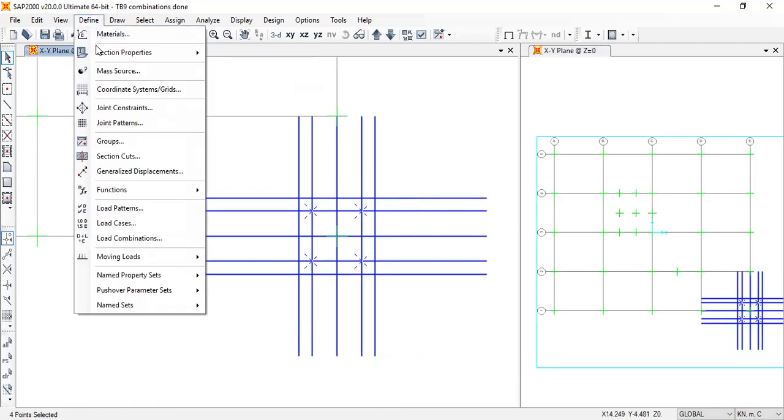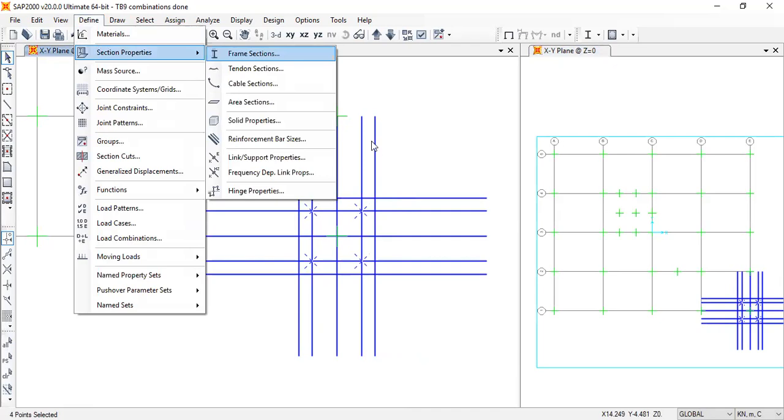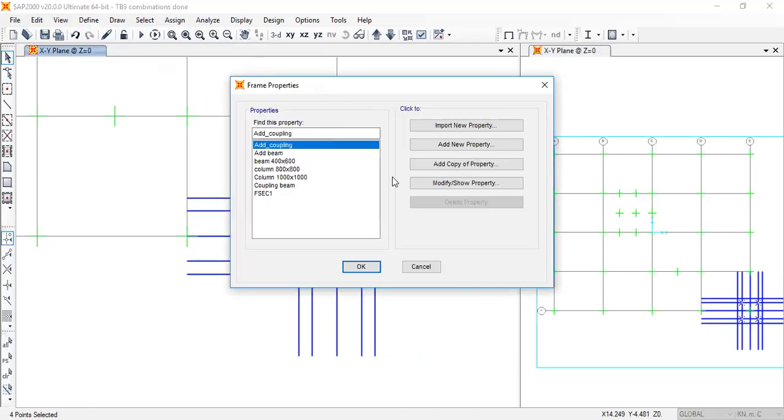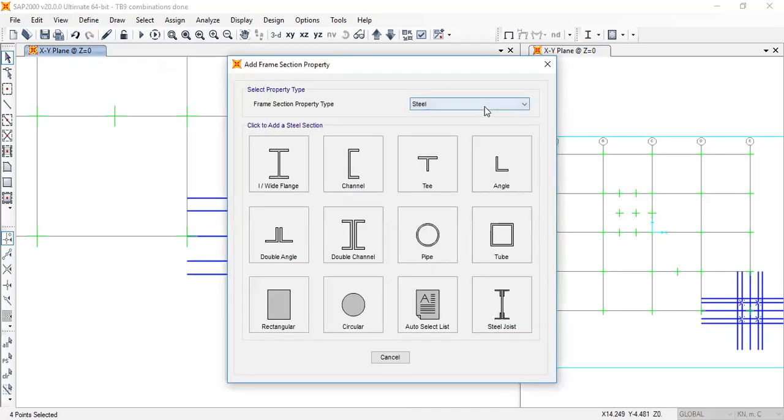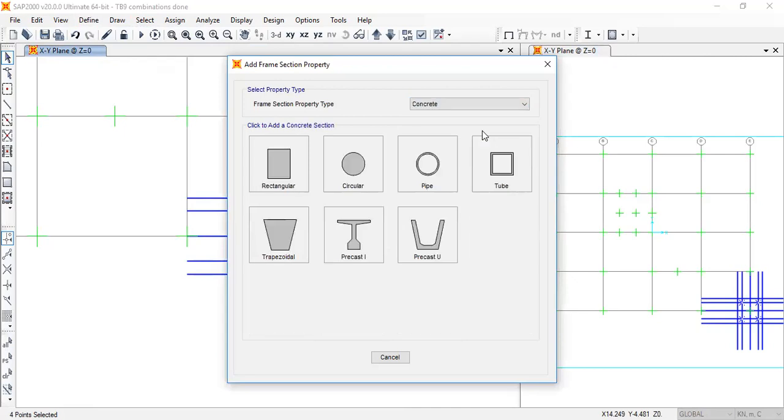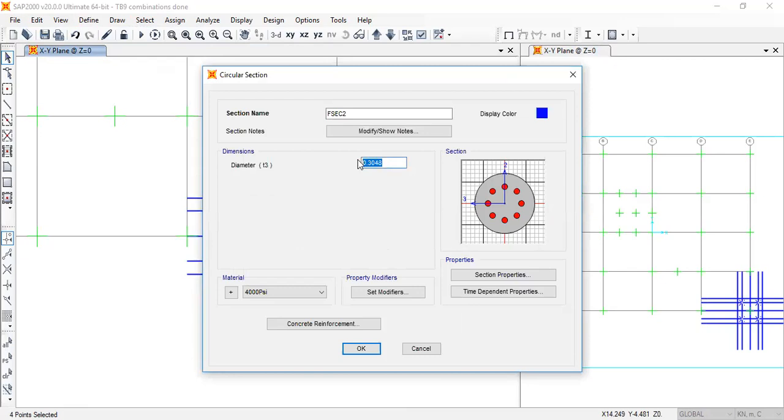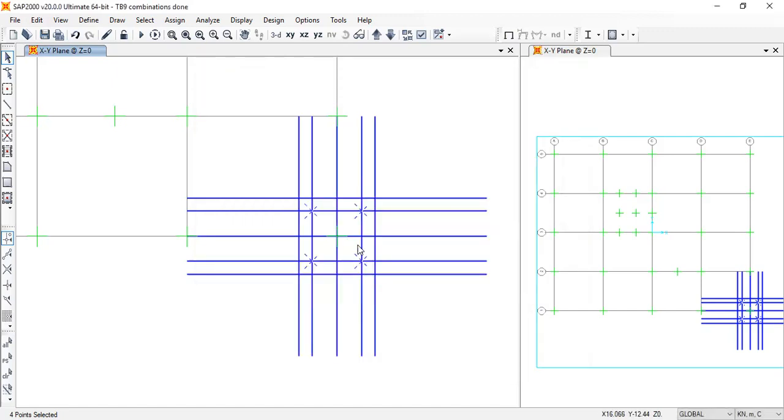So define section properties, frame sections. I will add a new property, concrete, circular one. The pile is 1 meter, pile 1000, right? So it's in concrete. That's done, right?